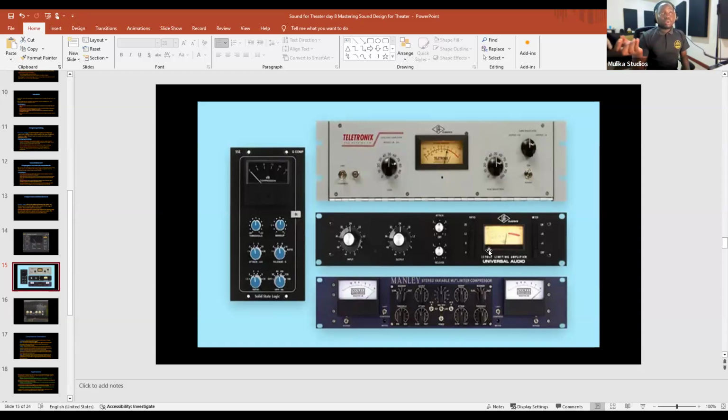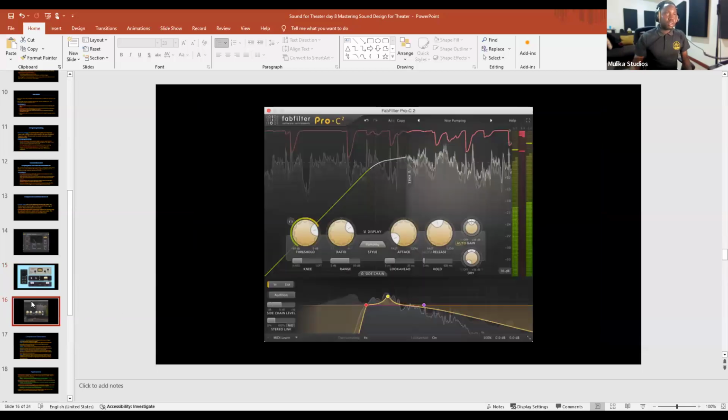So some can be good when you've mixed everything, let's put it there. Some are very good if we have one instrument that is too loud, we put a compressor and it kind of controls some of those things. We have actors that are acting, and usually one guy is too dynamic, he has very soft lines, 1 2 3 4 5 hey! Like that kind of thing. So you need to find ways of controlling such people, and usually the compressor is going to help.